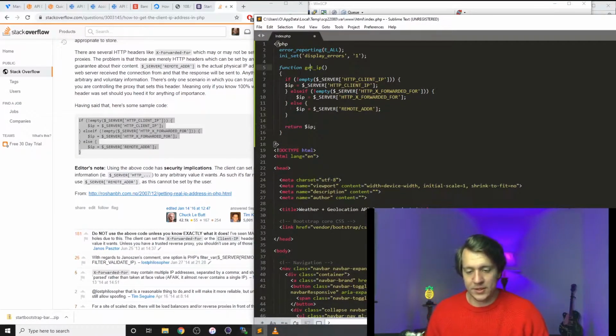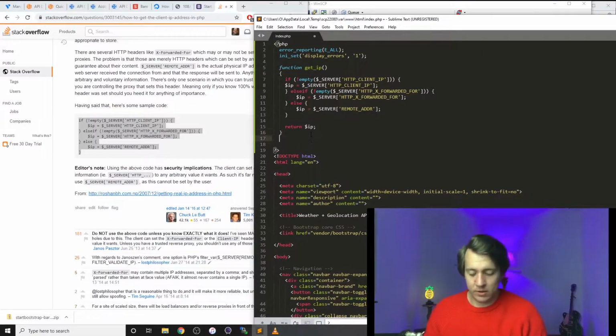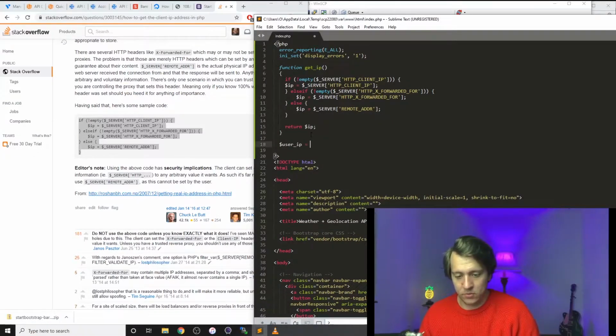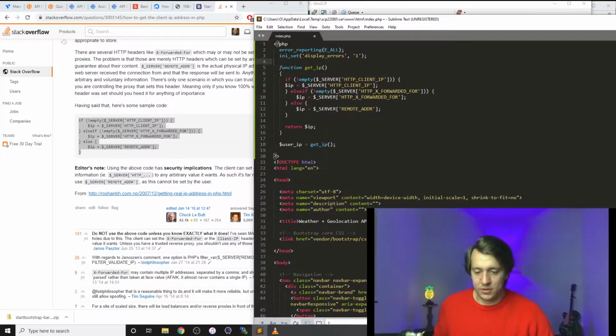So now whenever we call this getIP function, and we call it something like this, like $userIP equals getIP(), it's going to come into this function, do all this stuff, set the IP, and then when it returns the IP, that just means that this value is going to be in this variable, because this variable equals that function.